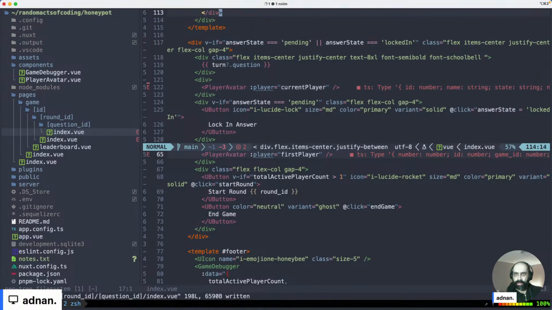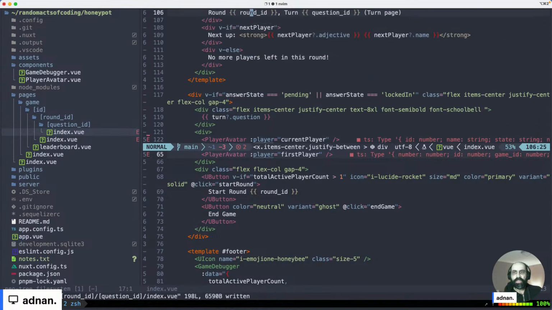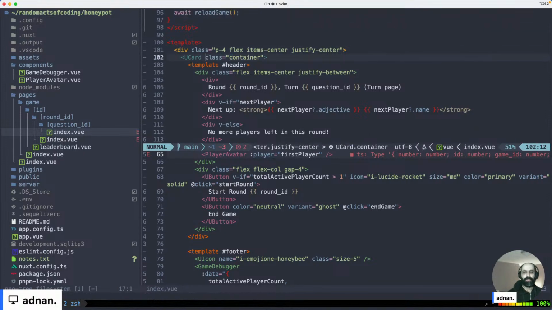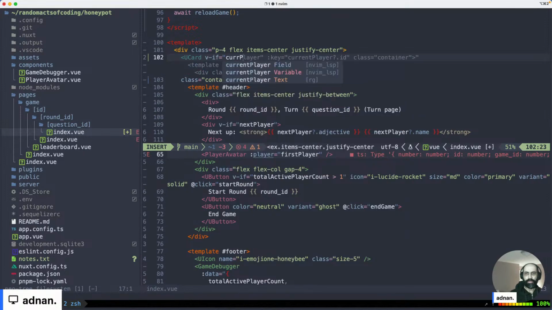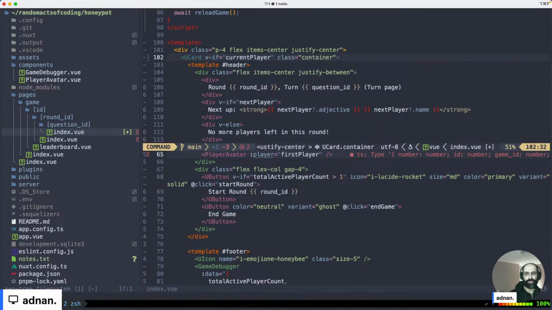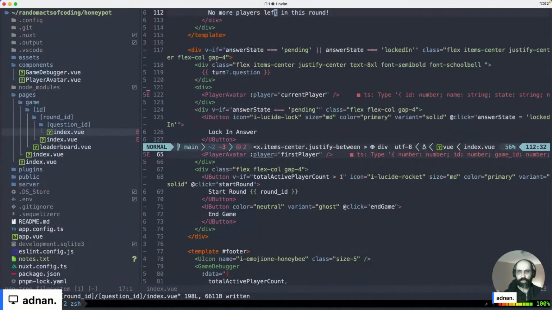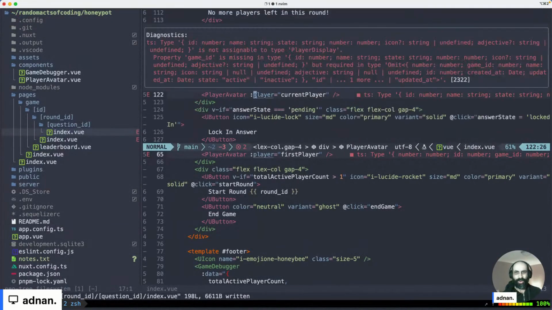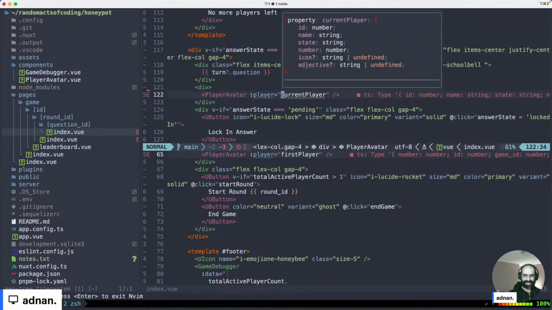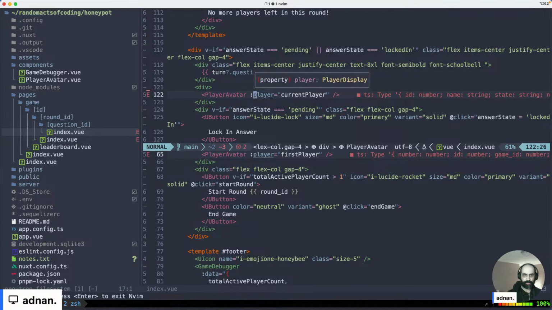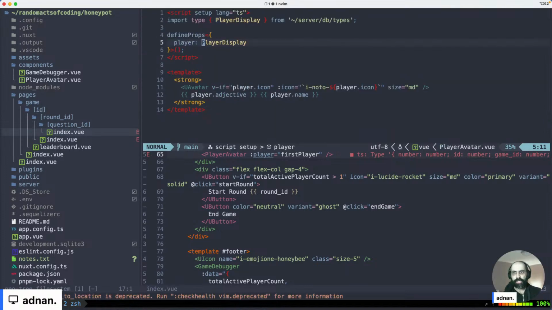That's fine. I think generally, you know, like maybe none of this should happen, to be honest, if player doesn't exist. So I can't actually say we if current player. This might cause issues later on, but I'm also actually just comfortable with those issues. Now I'm getting a different error. Property game ID is missing in. So let's just see what the type of this is. So this is a limited type that I created. And then this is a deeper player display type, which is expecting more things. And so here I could just actually say partial.